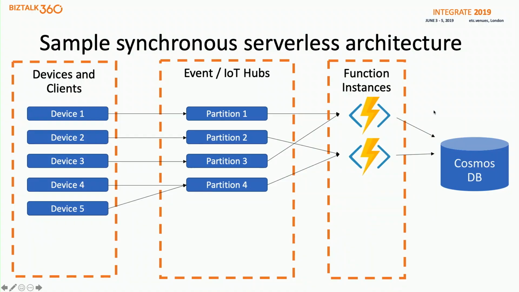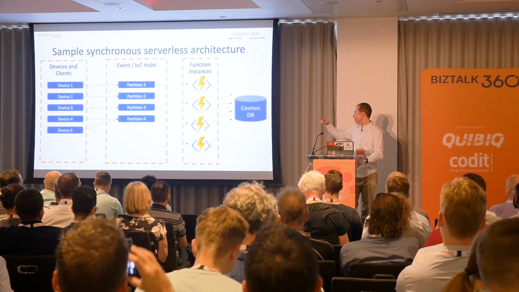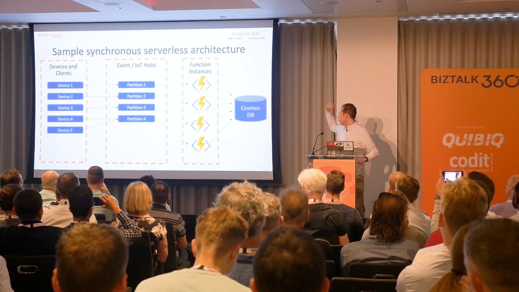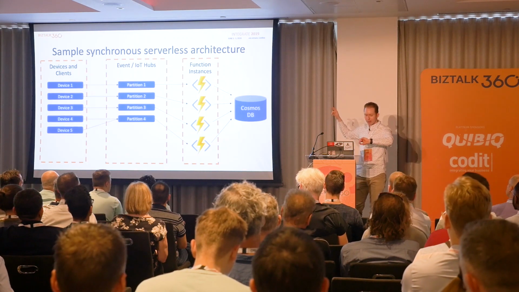Where people start to get gunked up in this scenario is when they're trying to scale out the function app behind their instance. Where people run into problems with this scenario is when they start scaling out their function app, because although the devices are many-to-one, the function app is one-to-one. So this function app in the one app scale out has a lease on all 4 partitions, but when we scale out our app again, the next instance is going to grab half of those leases. And when you scale out again, each instance of the function app is going to have 1 lease on 1 partition. And because we need to guarantee that in-order processing, we can only scale out to 1 function app per partition of Event Hub.